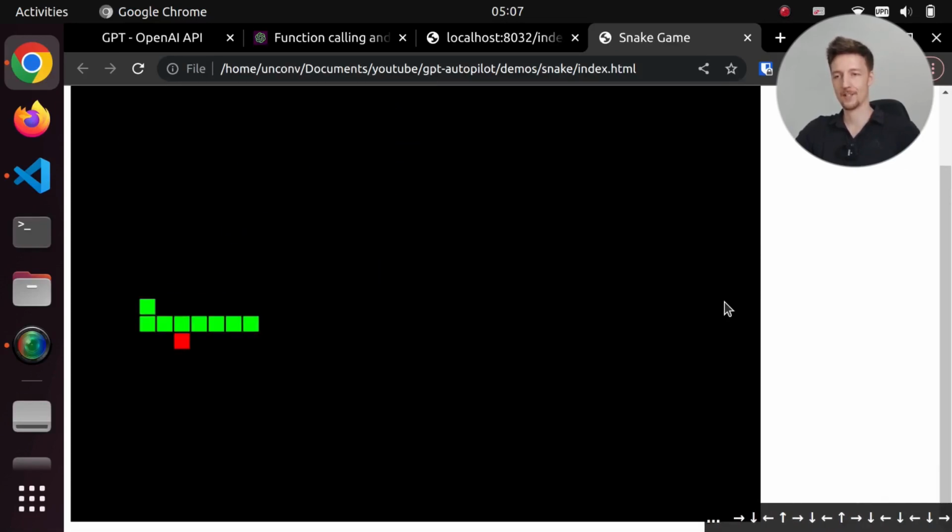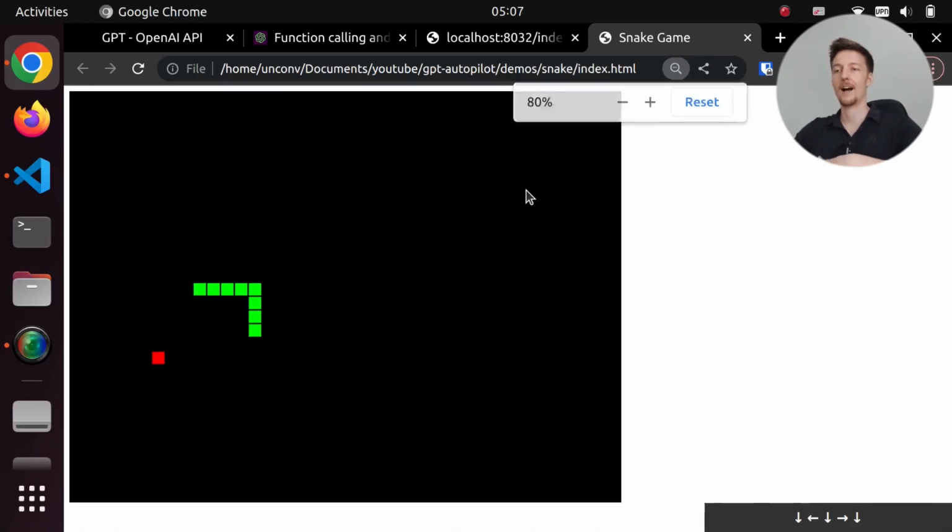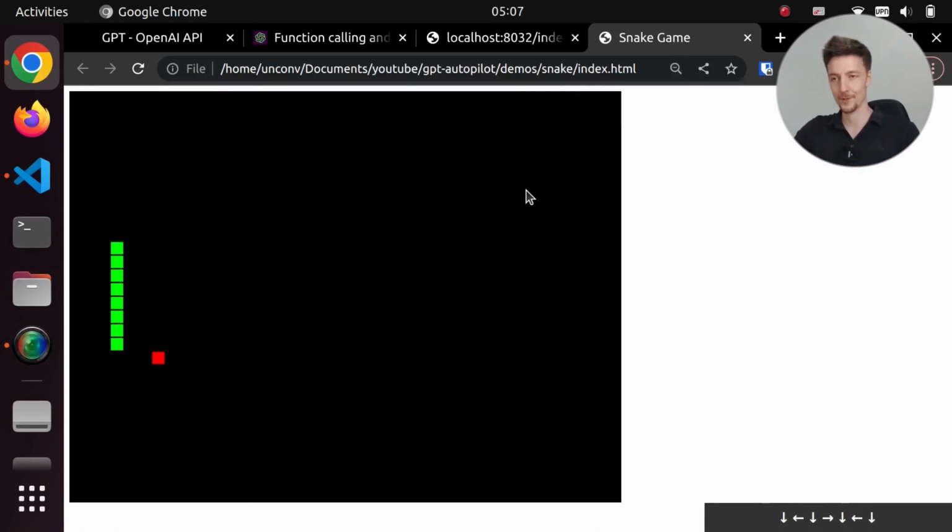So it actually works. Now this didn't work the first time, and actually I don't know what happened there. Oh, it went up there. So it didn't work the first time, but then I asked it to please fix its issues, and then it fixed it, and it actually works. So I can eat these little balls from here, and I believe that I am getting longer. No, I think I'm not getting longer. Am I? Yes, I am getting longer. Oh, and when I hit myself, it starts over, so now I'm a short worm again.